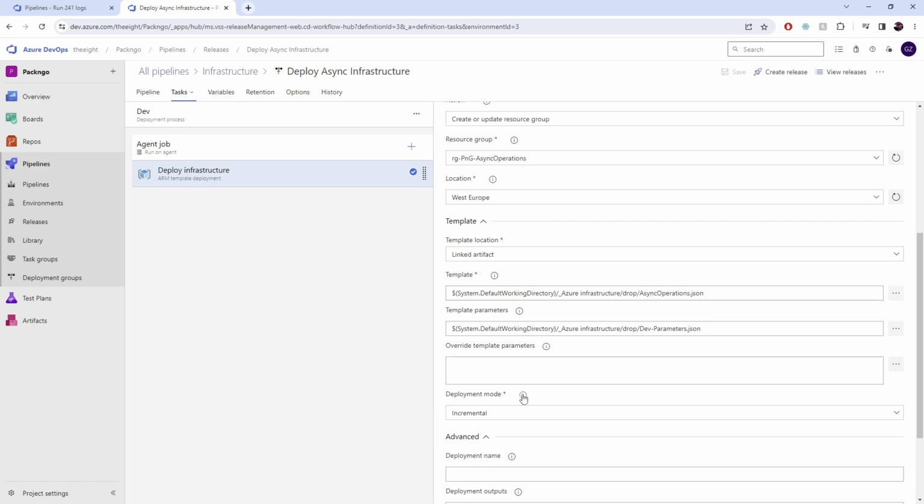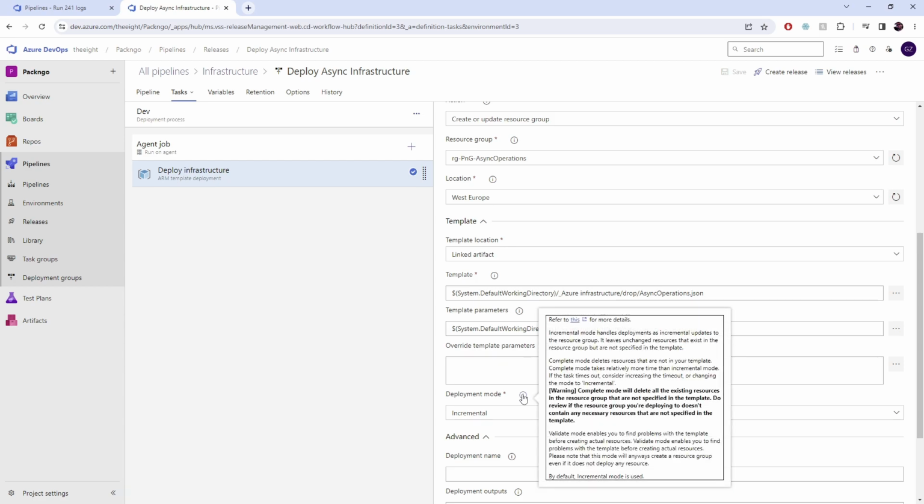The incremental type is not going to delete any resources that are not in the, let me just click here on the description, it's nicer. So it's not going to delete any resources that are not inside the script, while complete will do this. So if you by any chance have some resources which you want to keep, maybe incremental is the way, or you want to be safe, let's say, but complete would be the completer way to do this.